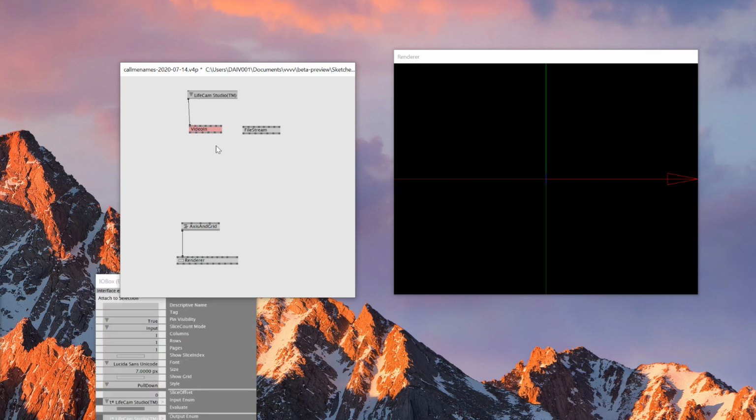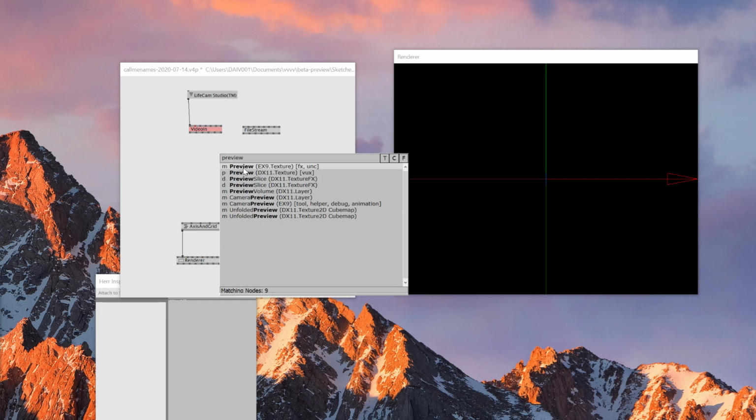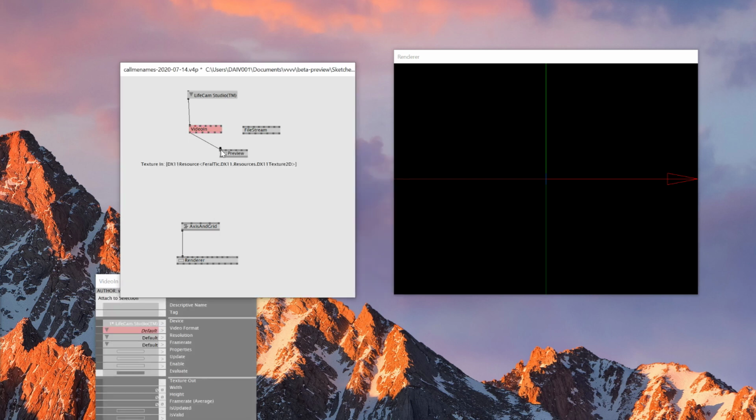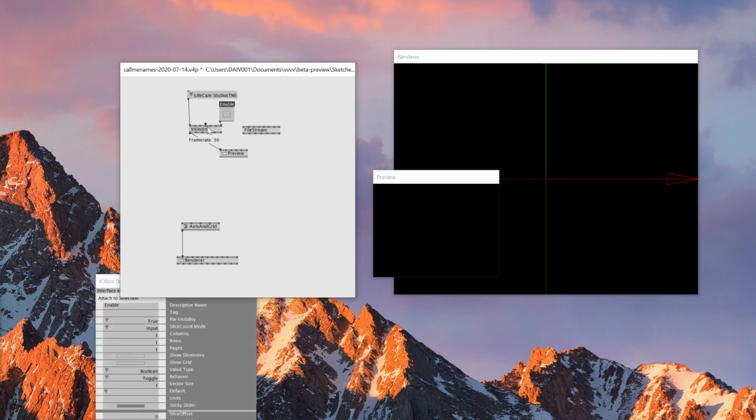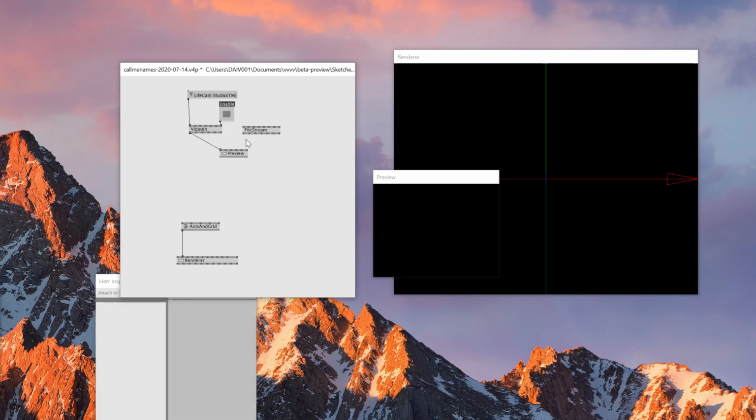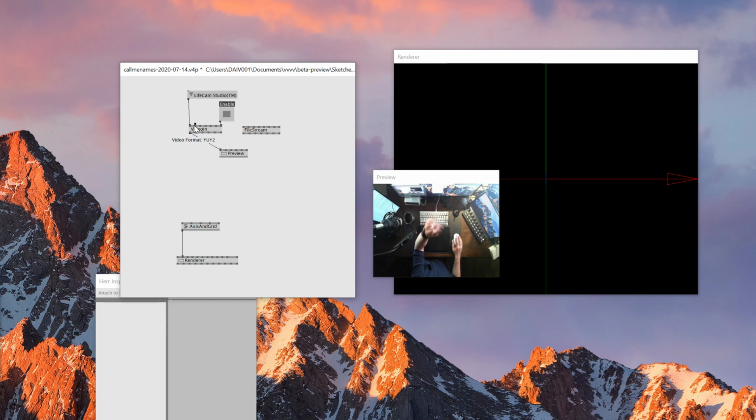But it doesn't show anything, and that's because, oh wait, I'll need a preview. It doesn't show you anything because you have to specify the format. I'm not sure what this video format is, but many times you should just choose the one that appears, and if multiple of them appear, make sure the other wasn't correct and just change this one. Okay, so now I think I've got everything. The frame rate is 30, the resolution, I guess it's 1920, so if I enable this, I can see my top view. This is how my desk looks.